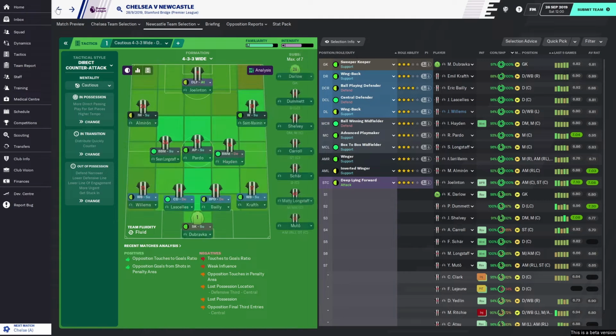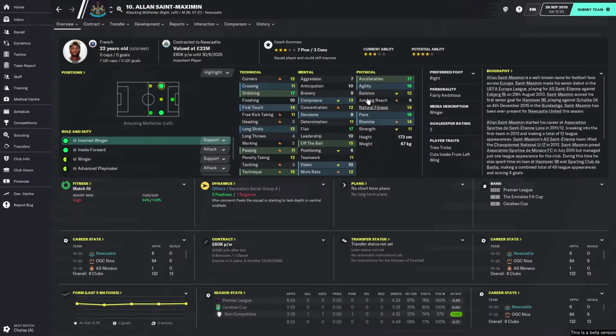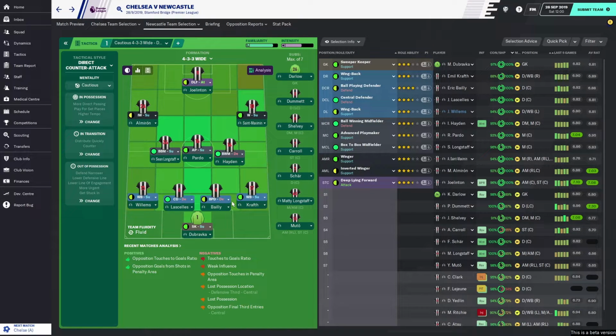The way that we are setting up for this game, you can see we've got Joelinton, Almiron, St. Maximin up top. I have been a little bit disappointed with St. Maximin. I've not seen anything near what you would expect. And you can see he's actually declining or on the way down in some of his statistics.